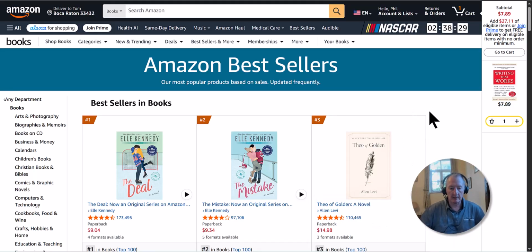So as you can see here, we're in the Amazon bestseller list now. I'm going to share with you a free tool that you can use. Of course, there are paid tools as well, but this free tool can help you research Amazon book covers. And then you can use them to inspire you. Don't copy, don't steal, but be inspired to create your own book covers using ChatGPT Images 2.0. Of course, you could use other image generators, and as we go through the guide, I'm going to show you some of the other tools you can use to generate these fantastic AI book covers that people absolutely love.